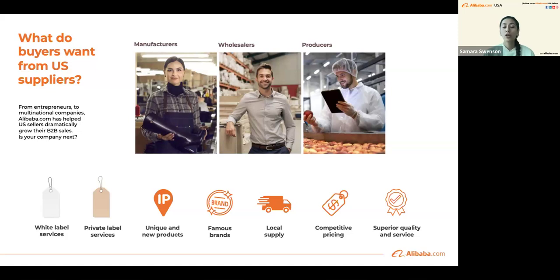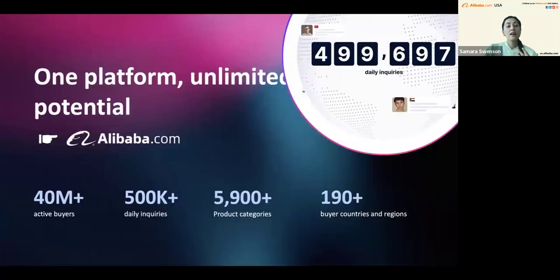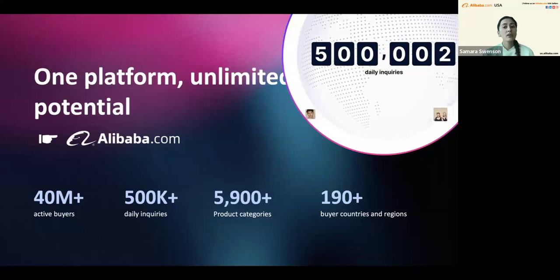People know that usually products in the US are really good quality, and also that we can provide really good service. You're speaking to them in the same language. So there's also a lot of benefits there. And another really important one is also if you close the deal and you have to ship it to them, well, the delivery times are going to be much shorter compared to if someone is buying from a supplier in China, right? So there are a lot of competitive advantages that people here in the US have. Okay. And Alibaba's stated mission is to make it easy to do business anywhere. So that's why we want to incorporate more US suppliers into the platform, especially because there's this need, right, to be sourcing locally.